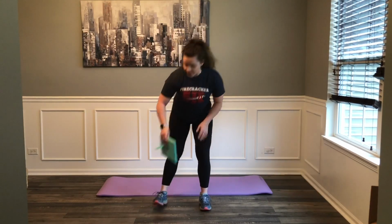I'll make sure that if you can make it a higher impact or lower impact, all right? And then you're also gonna want a mat for today. So that's the only piece of equipment you'll need for this workout. So we'll get started with our warm-up, turn up the music, and get ready. It's also gonna be a nice full body workout. Cardio, everything, getting our heart rate up. And also working the full body.